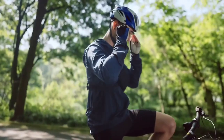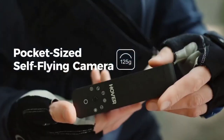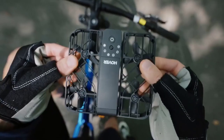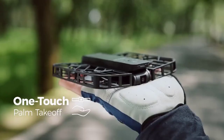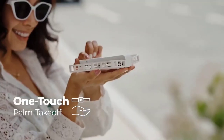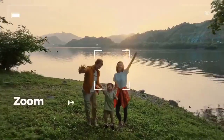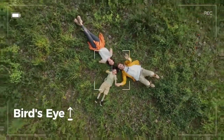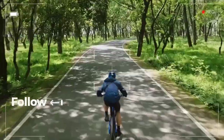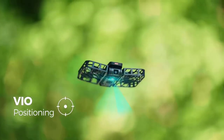Uber Camera X1 is a revolutionary flying camera that will unlock a spectacular shooting experience. At the press of a button, X1 records people, sounds, and scenery from unique aerial perspectives. Lighter than a smartphone, the ultralight X1 weighs only 125 grams, fits easily in the palm of your hand or in your bag — just grab and go. X1 provides a variety of preset flight paths: simply pick a mode, press a button, and X1 will take off and fly on its own. Enjoy being the star of your own video.